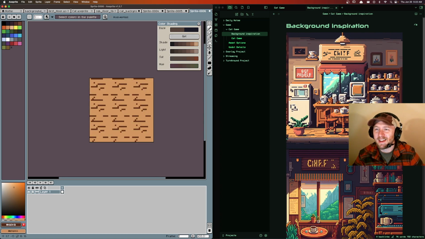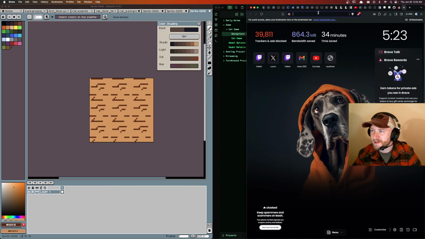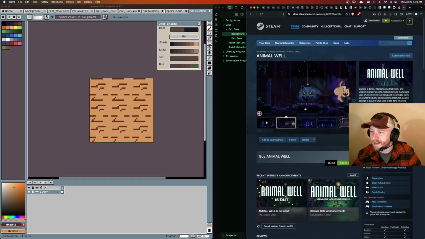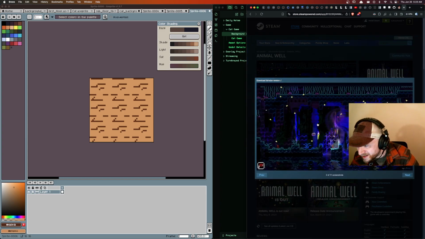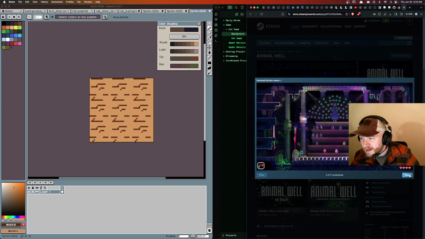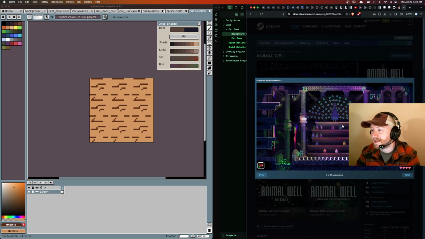Oh man. You know what's crazy? When I look at something like, have you seen the game Animal Well? The dude did everything for this, or most of it. Look at the freaking art. God, it makes me just jealous of his skill. Look at that. It just came out a month or so ago, and it's a relatively short puzzle game.